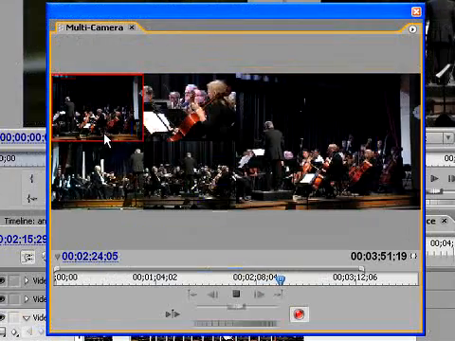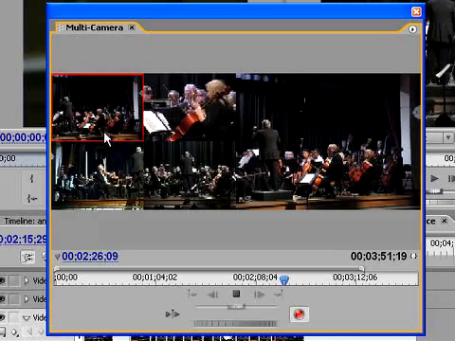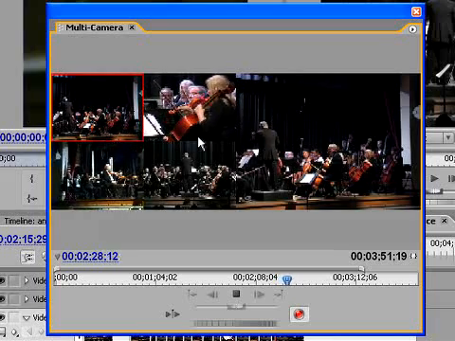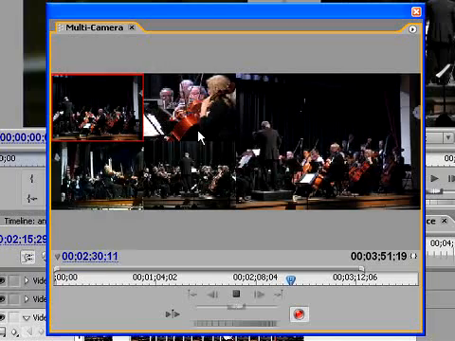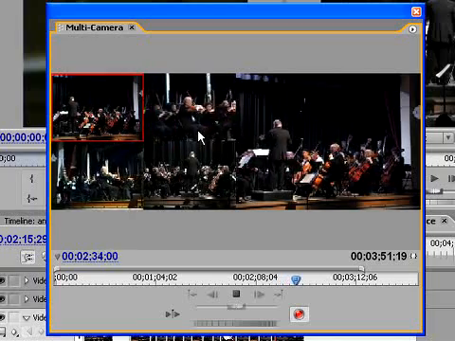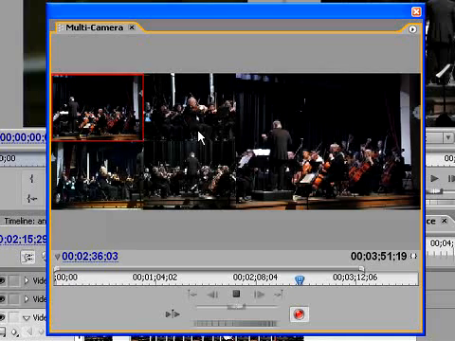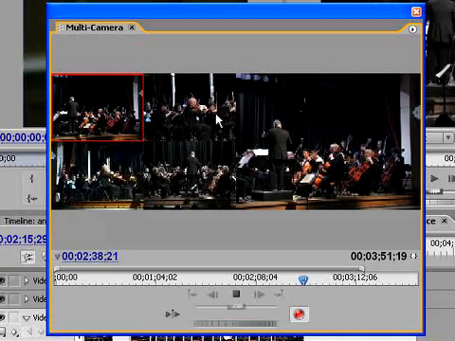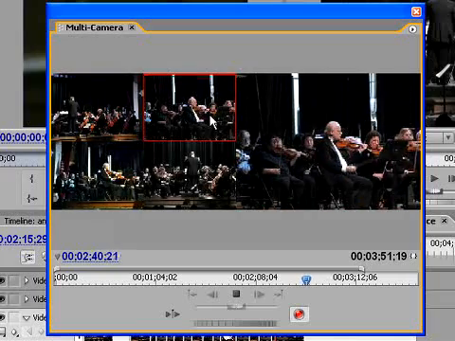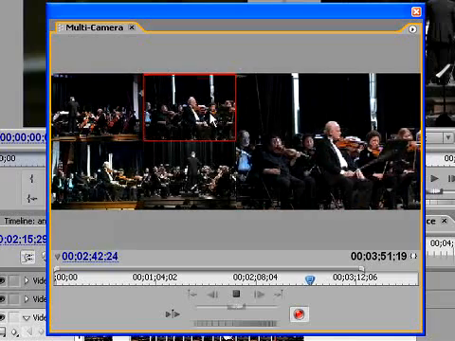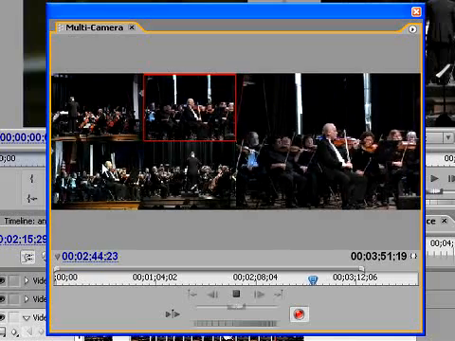So once I go back to play, the minute I select a different angle, it's going to automatically record. The shortcut for record on the keyboard is 0. So this time I'm just going to use my mouse and select it. And in some ways this is actually maybe a more direct or immediate way of making selections.